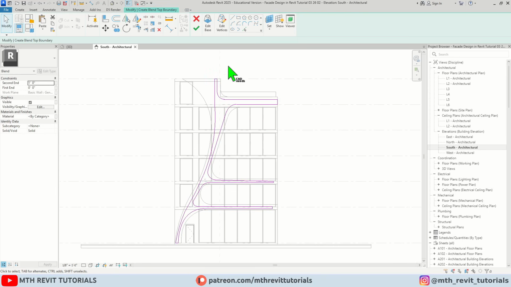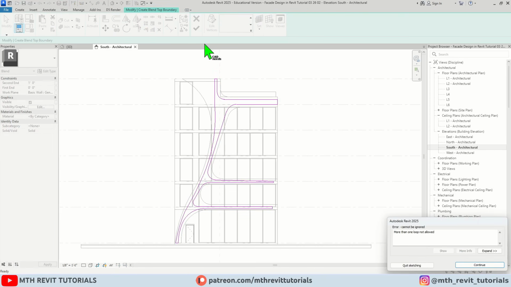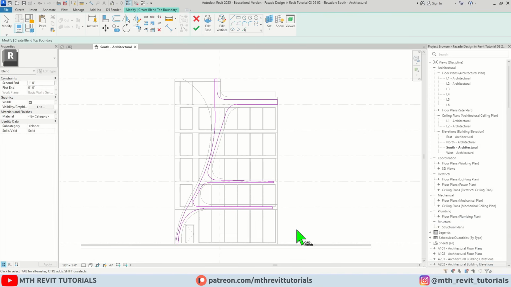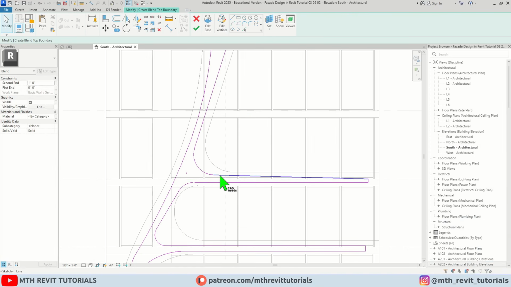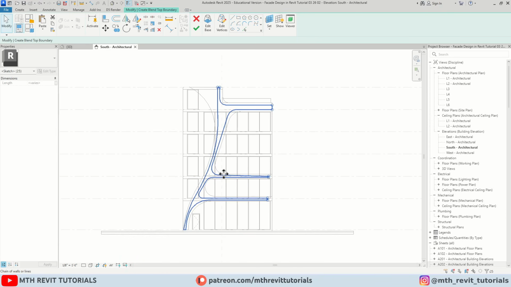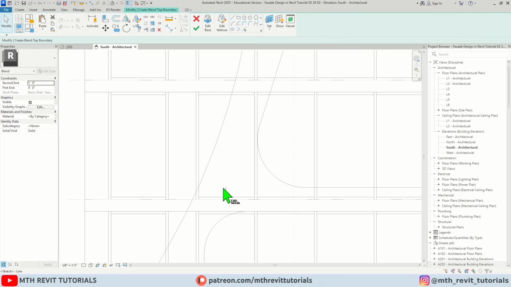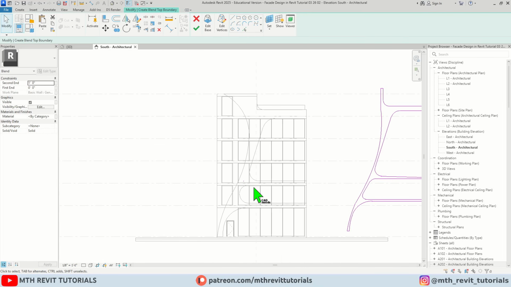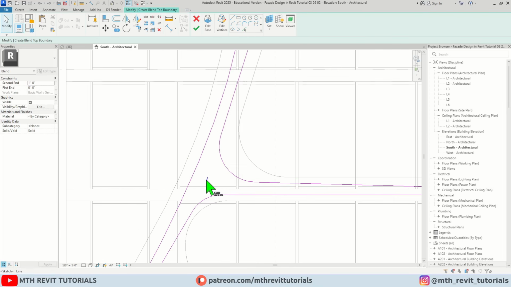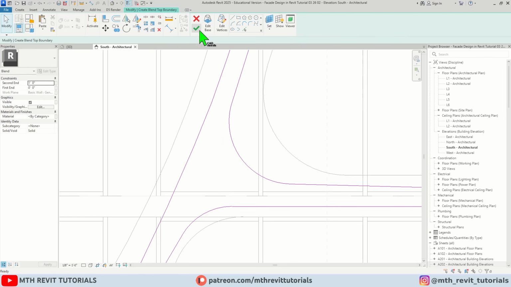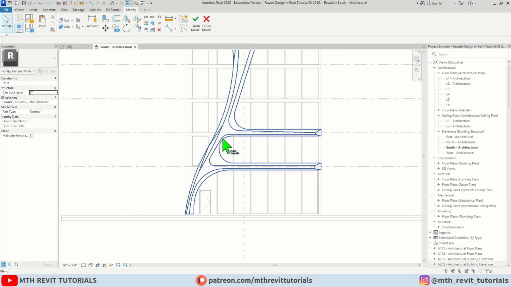Now let's go ahead and click finish. Okay, I think some lines are not connected because we're getting the error that more than one loop is not allowed. Let's click continue, and I will just hover over this profile and tab select this, and let's move it to see if there is any line. As you can see, we have this small line here, so I'll just undo, zoom in and delete that line. Let's hit finish. There we go.